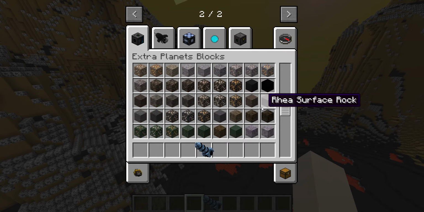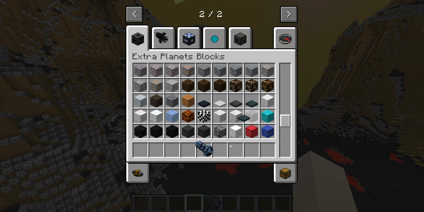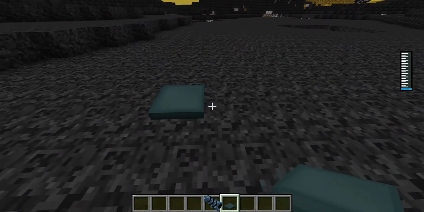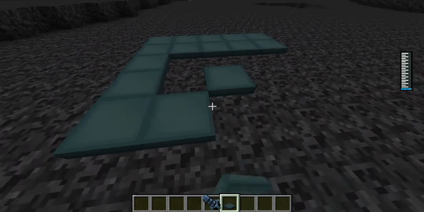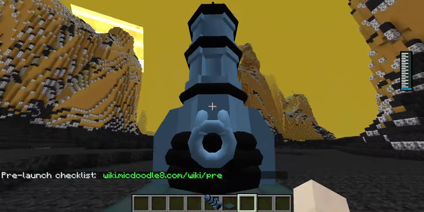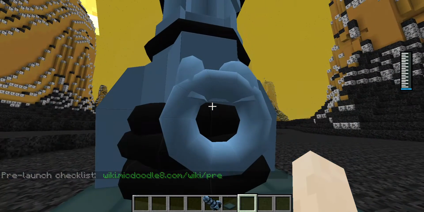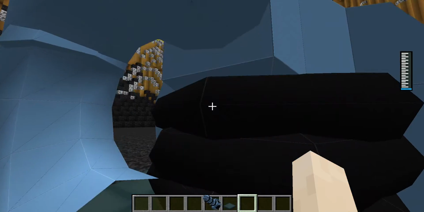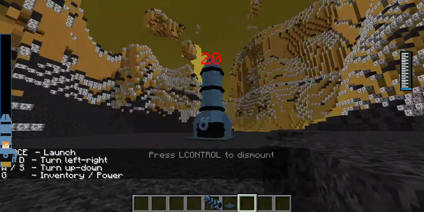What is an electric rocket? So I wanted this. Oh. 5 by 5 square, as expected. Pre-launch checklist. Boop. This is cursed. Why is nothing in Minecraft round? This is cursed. It's cursed.